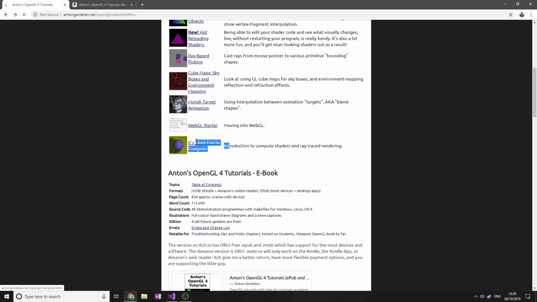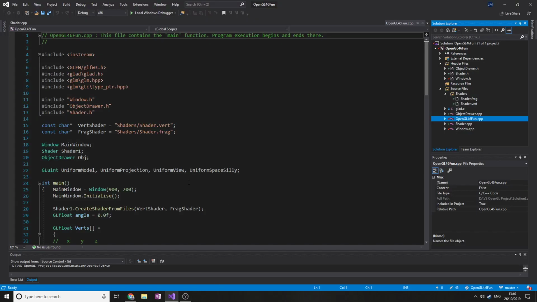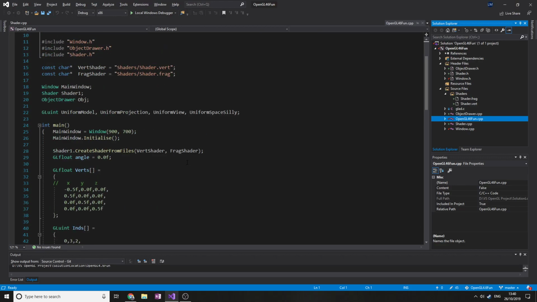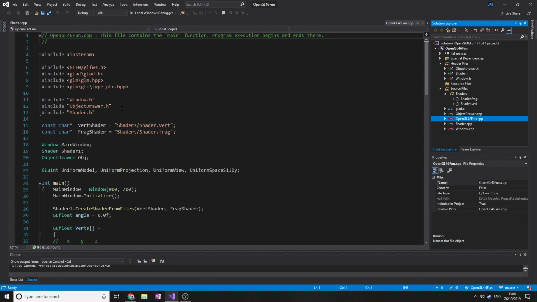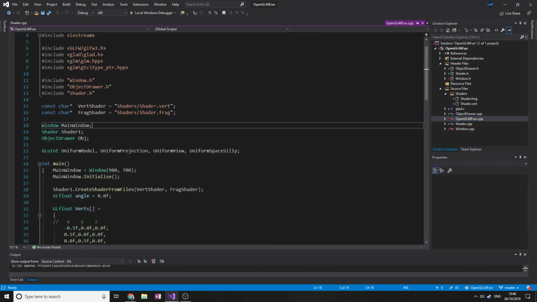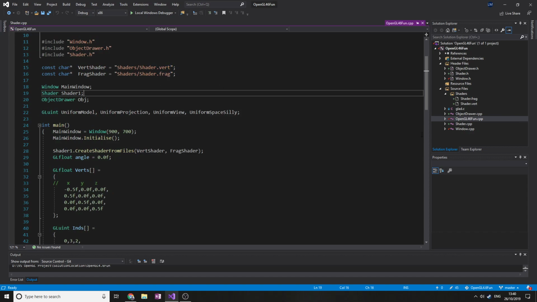Now, quick thing about compute shaders, because they're really cool. I don't know too much about them, but it'll give you a better idea of why we're using this layout, the shaders and stuff. At the moment we've got two shaders: the vertex shader and the fragment shader. For every single vertex in the scene, the vertex shader is used. So you imagine that's a lot of times that it goes through that code.